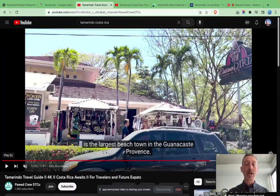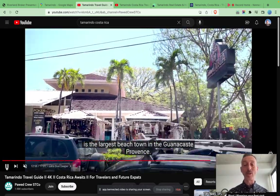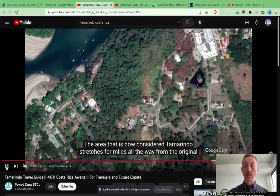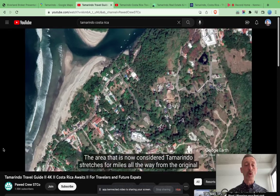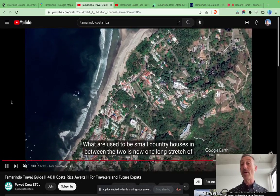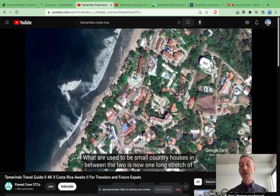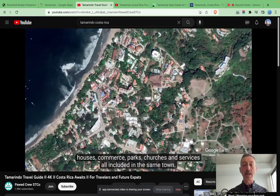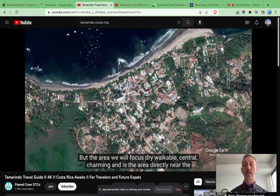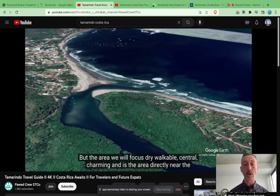Now I'm going to give you a very quick view of Tamarindo because it's really cute. Yes, I've been there and I've been through the process myself. It is what's called the up-and-coming town — it's the South Beach of Costa Rica, or maybe the South Beach of all of Central America. You'll see a few of these towns in the area like that. They're mixed towns — some locals, some tourists, and some expats that live there year-round.